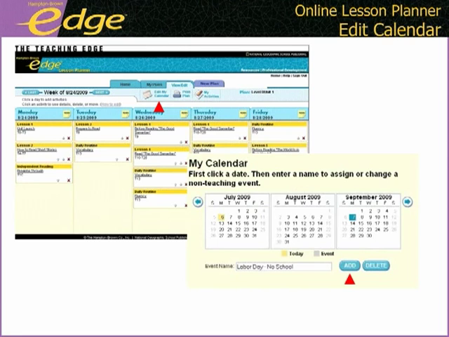You may want to add all of your own known days off at the beginning of the year, but you can add any unexpected days off at any time. Don't worry, if there are already plans for the date you are editing, you will be asked if you want to delete the plans or move them to the next day. We always recommend that you move them forward so that the students do not lose any of those objectives that are tested in the assessments.